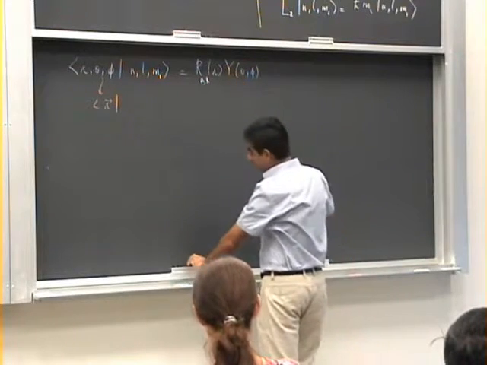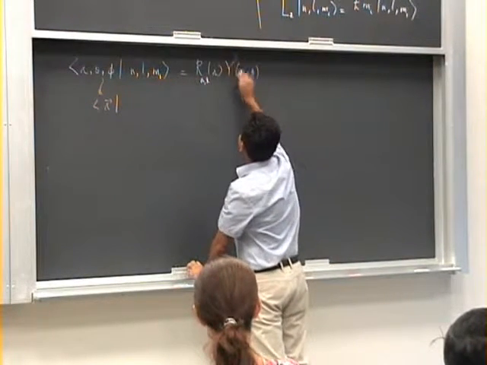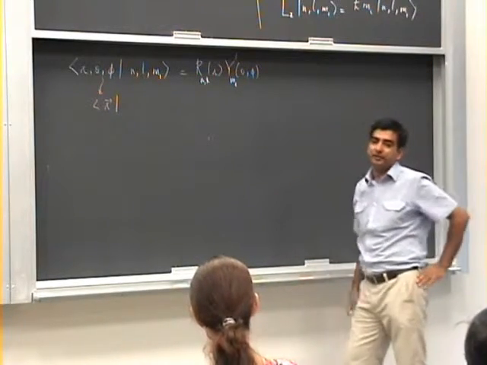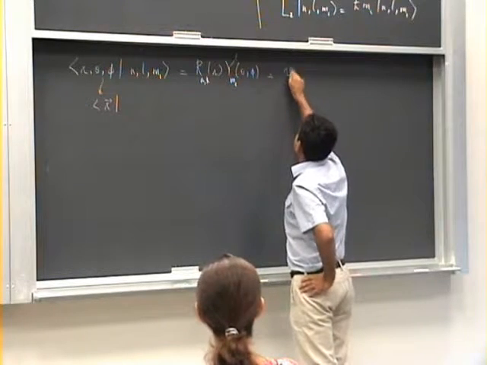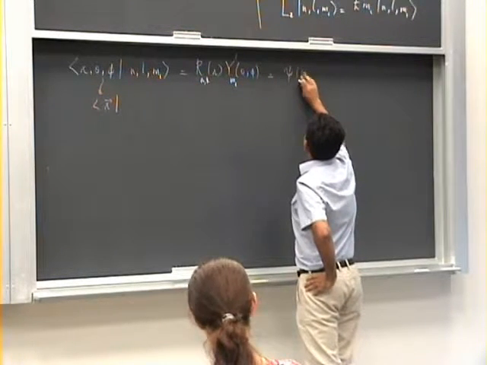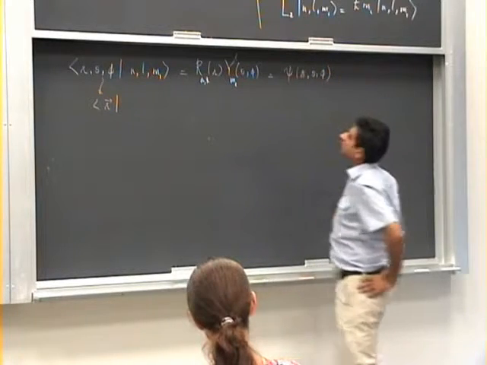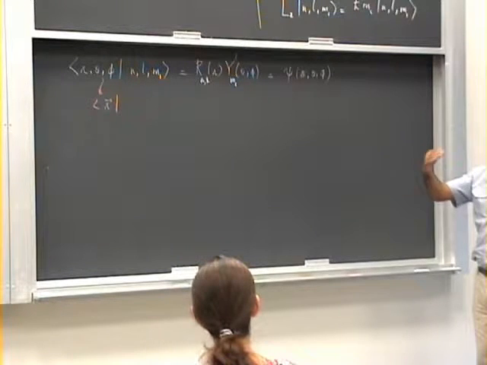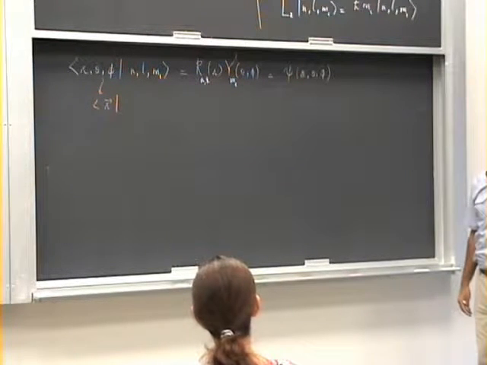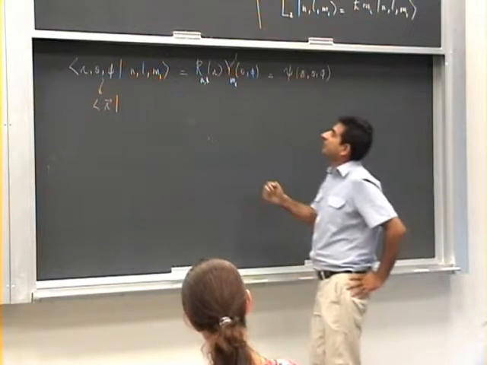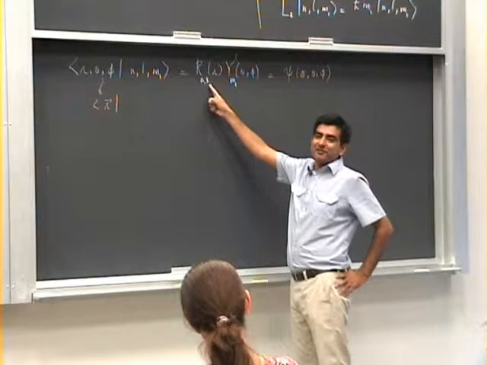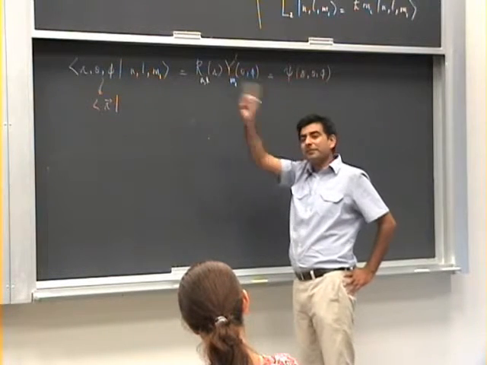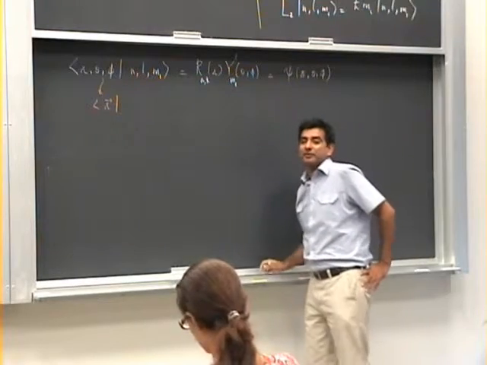This Y, this spherical harmonic function, depends upon L and M_L. It's indexed by L and M_L, and it's a function of theta and phi. So this is what we call the wave function, R, theta, phi. And these are the eigenstates of this central potential system. Different potential energies will give you different radial wave functions, but the whole angular wave function will always remain equal to the spherical harmonic functions.